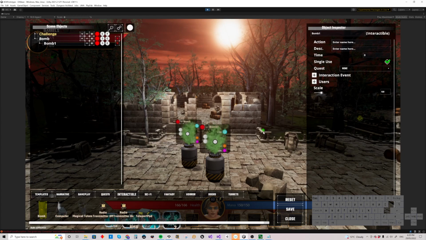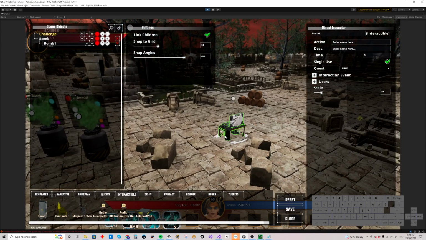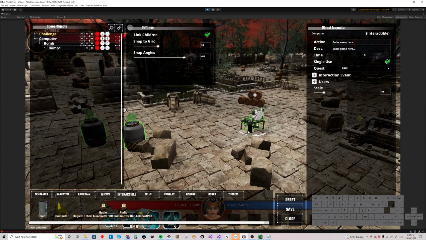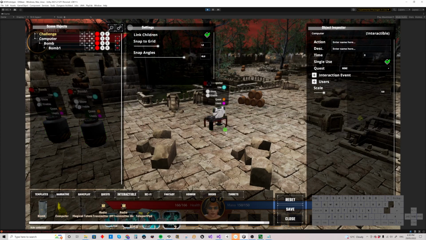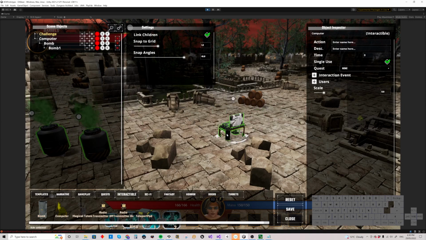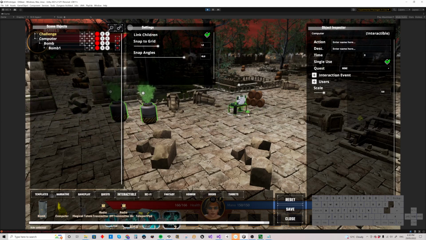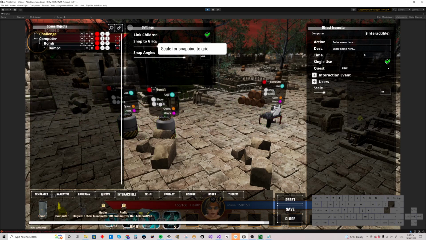So what else do we need to have a look at? Deleting and the other settings, that's right. So in the settings here, we'll drop the computer in again because it's less symmetrical. Snap to grid, you can see the computer snaps into individual flagstones roughly.